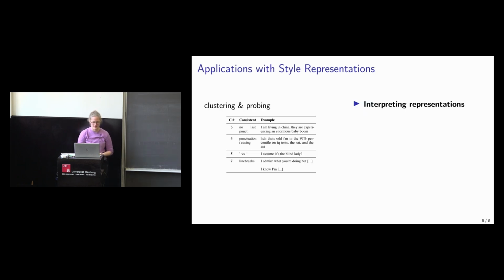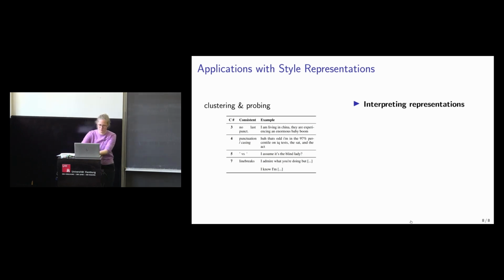Okay, so now onto the fun part. Applications with style representations. For one, we could try and understand them better, right? You have vectors, you can try and cluster different sentences together and really probe what they're doing.